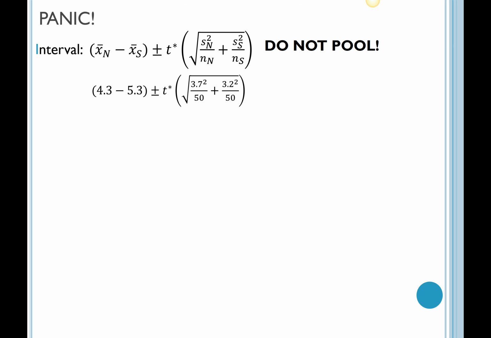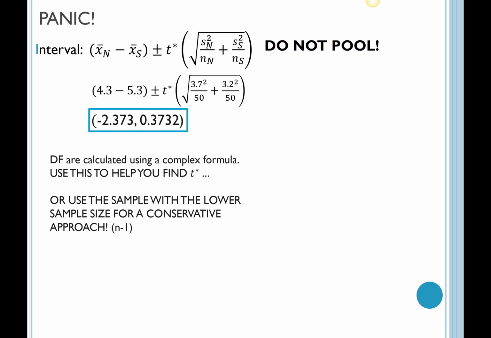So you can see that we have 3.7 squared and 3.2 squared, all underneath the square root, divided both by 50 and then summed together, kind of like you see there. All right, so here is going to be your interval, and you're actually going to need this in order to go back and find t star. So doing a two-sample t-interval is a little bit weird because you can't actually find t star until you put it all in the calculator. So at this point, just go ahead and find the interval using your 0 option there.